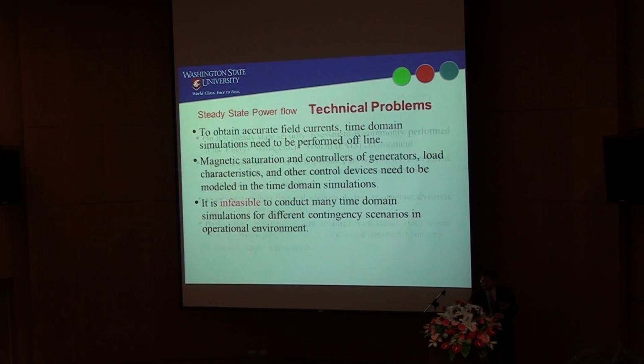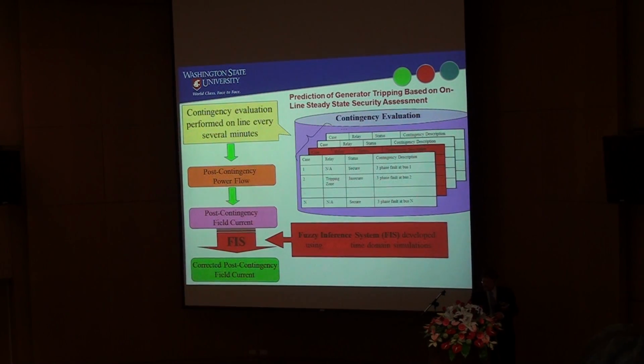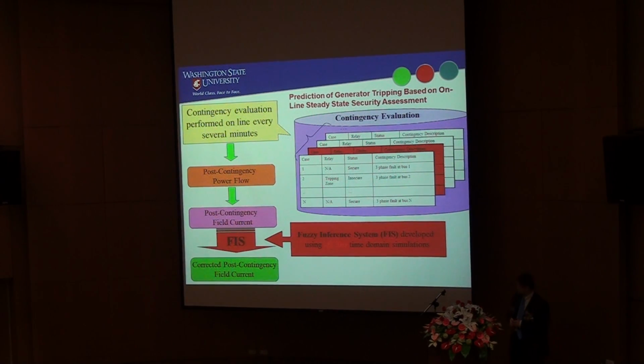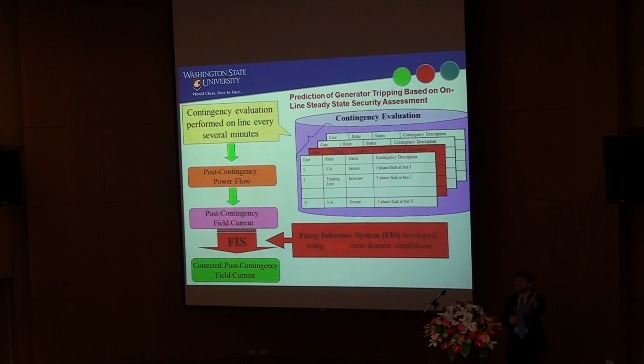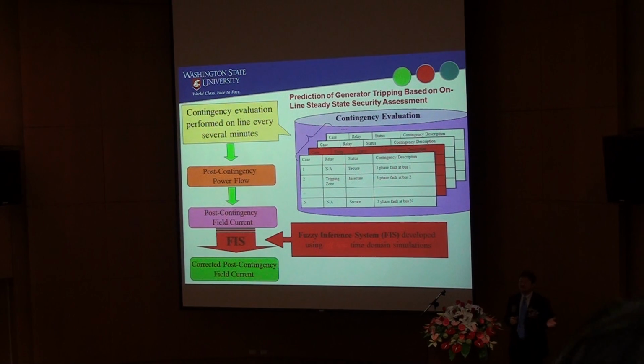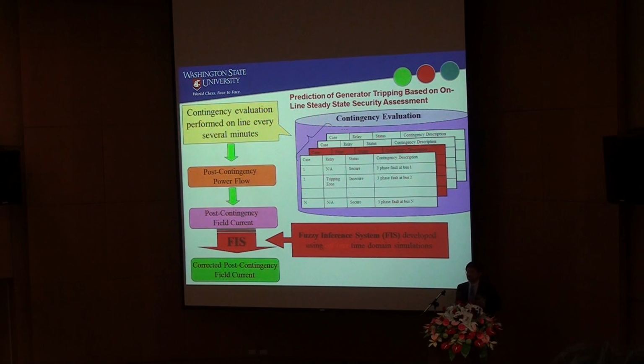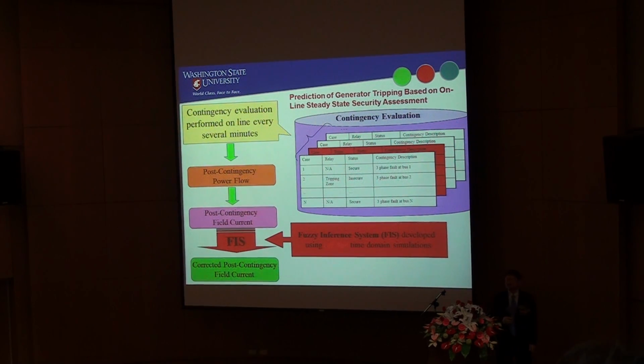So let me show you this picture. So what is the idea? The idea is this. We are already doing a lot of computation now. We're doing security assessment now, right? So we do a lot of power flow, different versions. And today it's feasible. We just solved the nonlinear power flow for many contingencies. That's all feasible. So we are already calculating the power flow. But we are not worrying about the cascading events, because we are more tied to n-1 security, n-2.